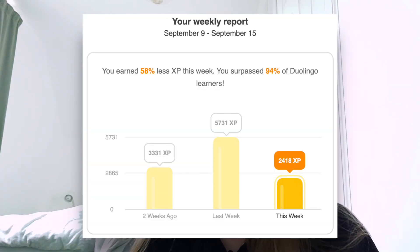I'd like to see my lexemes on Duolingo go up to 3,000 — that's my next goal, because that's roughly where I am in French and it feels significant. You can really feel when you know 3,000 words; you kind of start to get it. Also, here's my weekly progress report from Duolingo for the 16th of September — literally the day I flew home from a packed 10 days in Canada. I earned 58% less experience that week but I'm still surpassing 94% of Duolingo learners. So who's really winning? It's me.